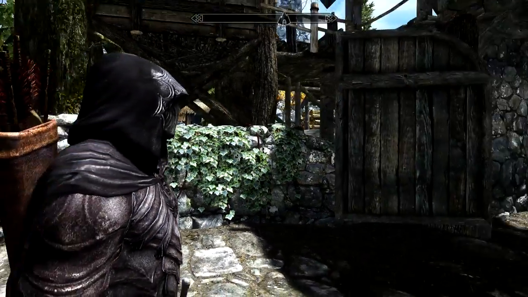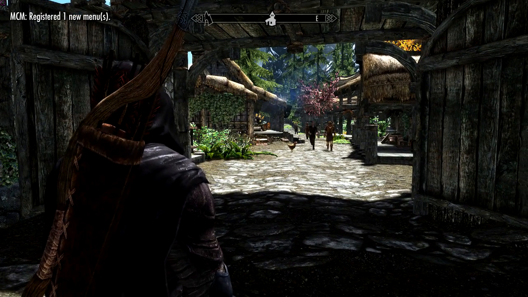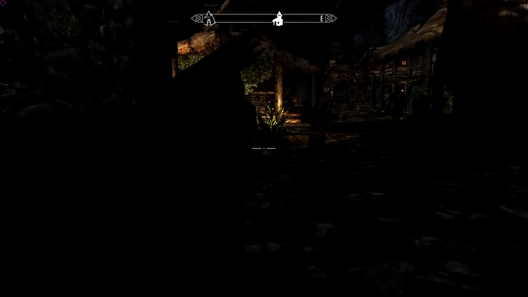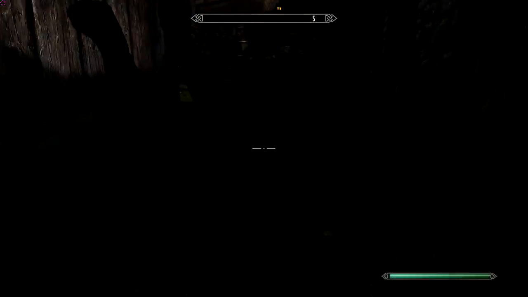So, for this demonstration, we're going to try and pickpocket a few people here in town. So, hopefully we have some luck with this. We're going to use some of the perks from the sneak tree to actually try and get around here.